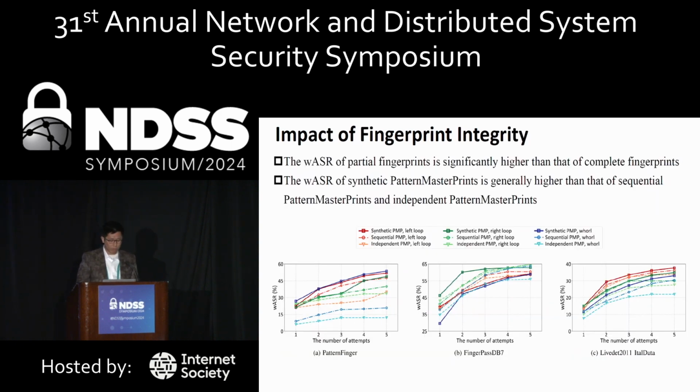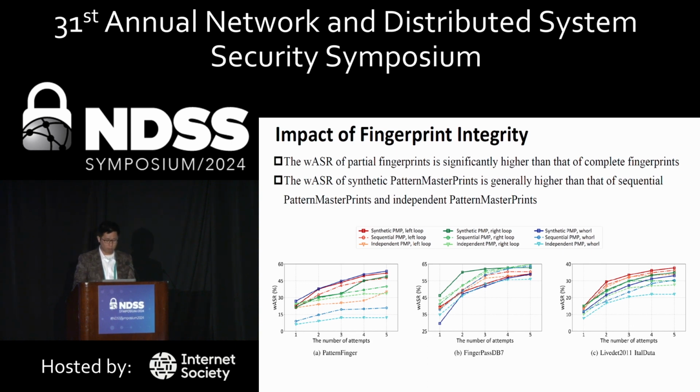And due to the size of certain smart devices, like mobile devices or IoT devices, many sensors may not use the complete fingerprint, and mainly just use a part of your fingerprint for authentication. So here we test with complete fingerprint and partial fingerprint. The result shows that partial fingerprint is more vulnerable and suffers more from our attack. So here we suggest that fingerprint with smart sensors may need more improvement from the view of security.